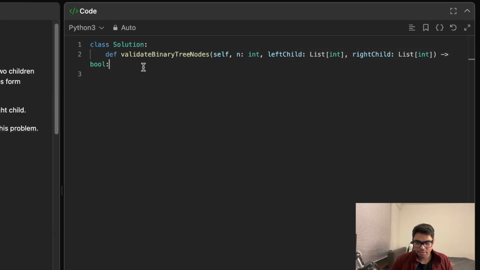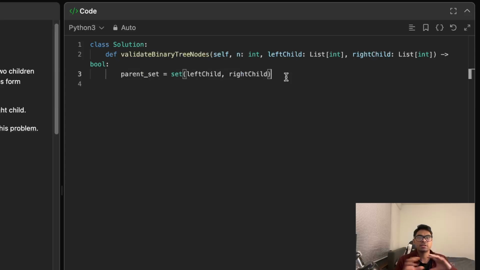As I said, we have to create the parent set. So that would be parent set, and I can just call it simply set, and I will append left child and right child. All right, now we have to figure out that there is no cycle.